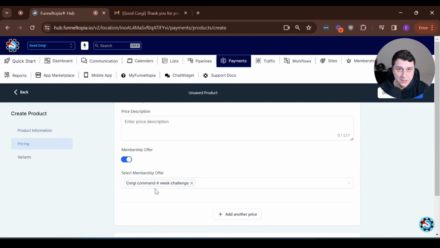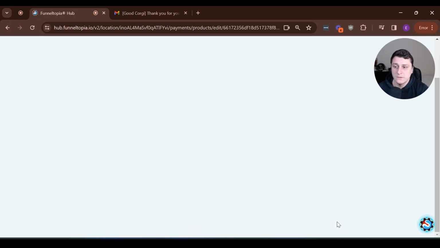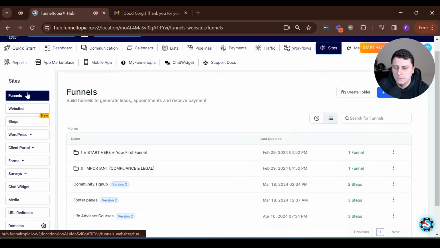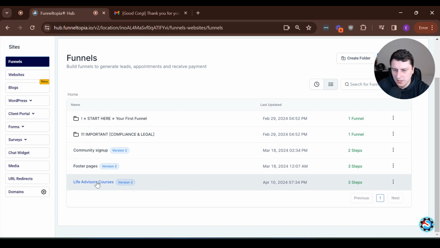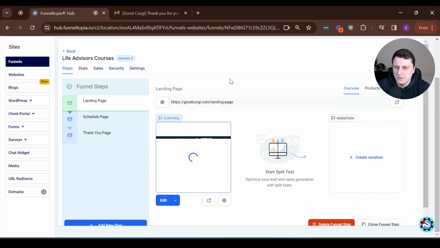And this we actually connected to the course, which I did incorrectly on the first try. So this should work now. So let's test it out again. Okay, now we go back to sites, funnels. So let's find the funnel that we did. I didn't name it, so obviously I should have named it. Or by default, I don't think it asked. You can edit it afterwards.